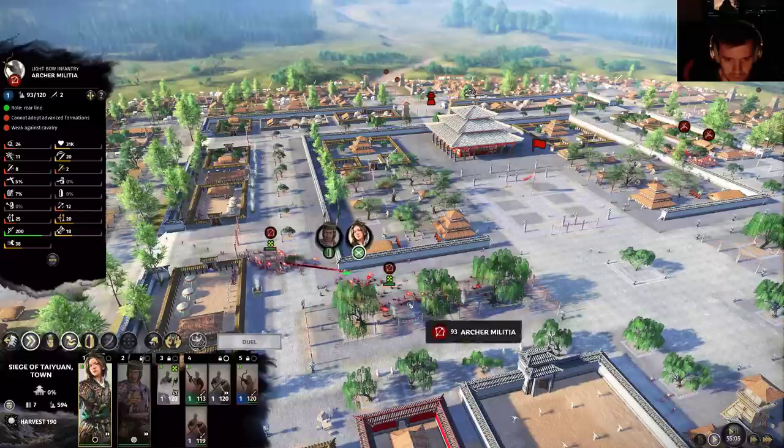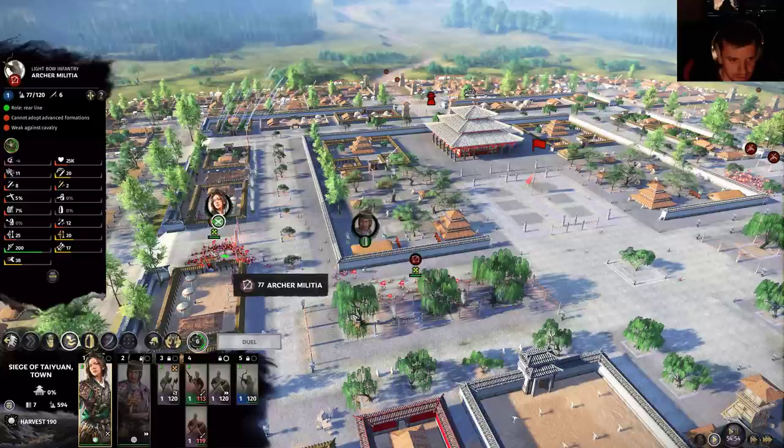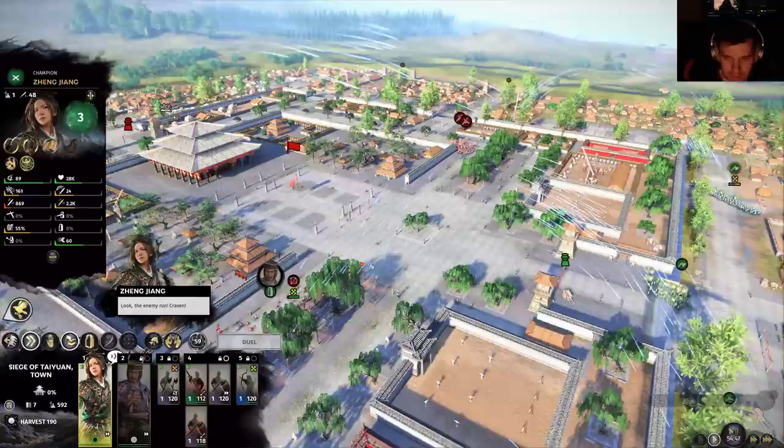We really want to do as much damage to these bowmen as possible. Get in there, do a big AoE attack. Look, the enemy run. Raven. Not bad.